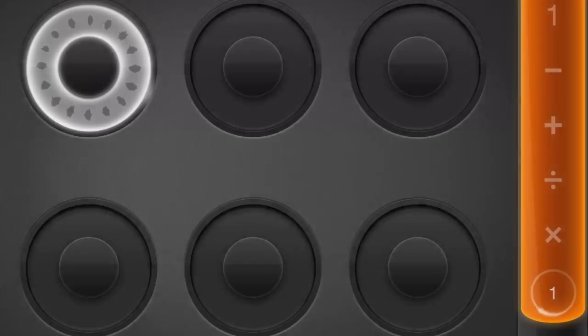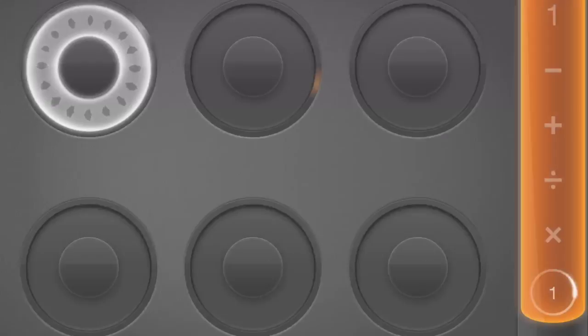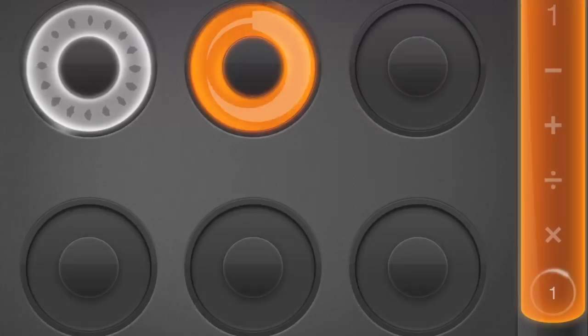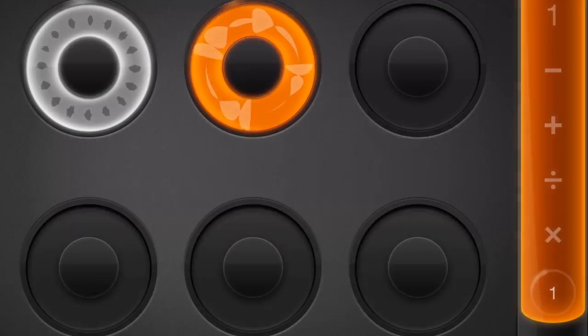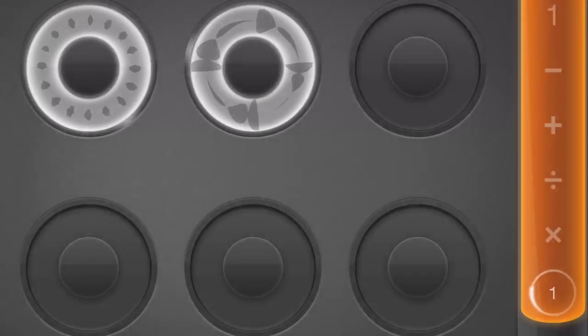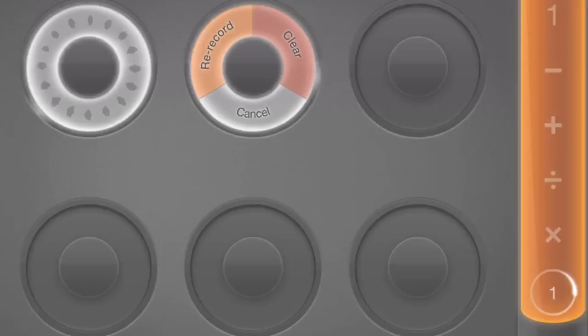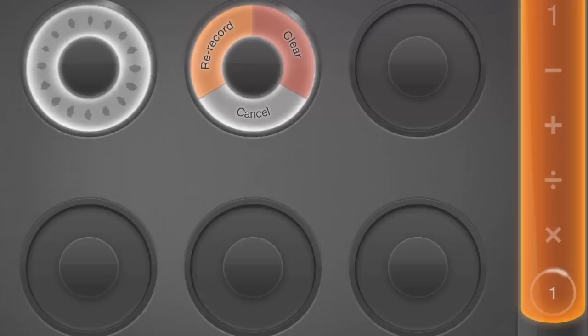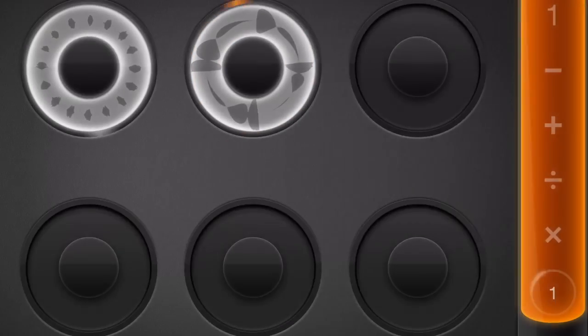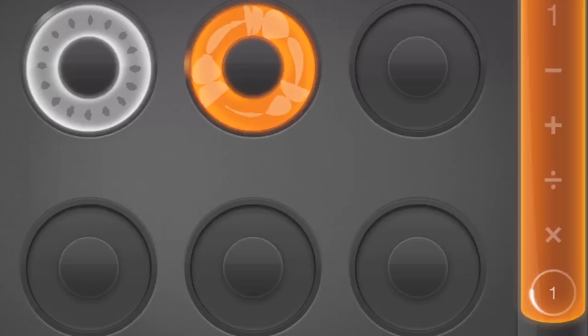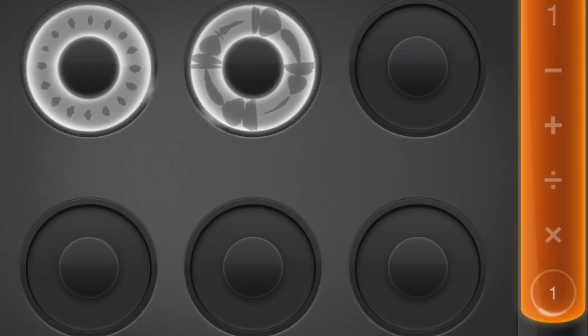Alright. 1, 2. The first one is missing. I think it's there.